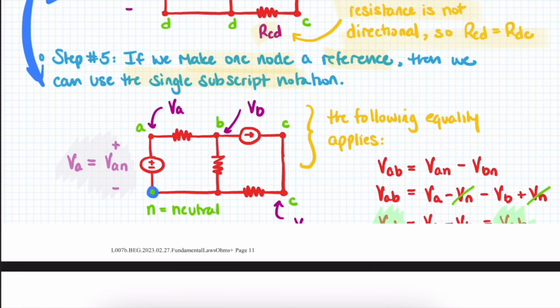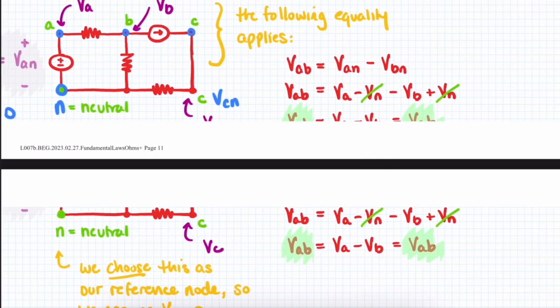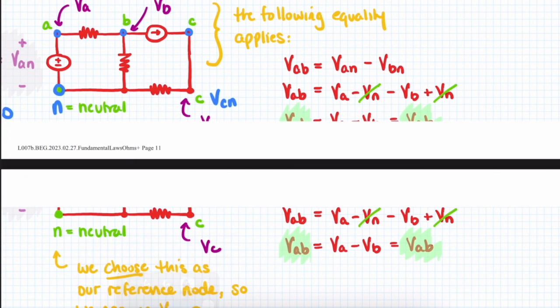So what we do is we can say, okay, we're assuming that the voltage at node N is equal to 0 for the purposes of this circuit. And then what we can do is refer to the voltages at the nodes using just a single subscript. But that's the same as saying VAN, VBN, VCN. So when we say VA, that's VA minus VN. VB is VB minus VN, and so on. So that is exemplified by the math over here.